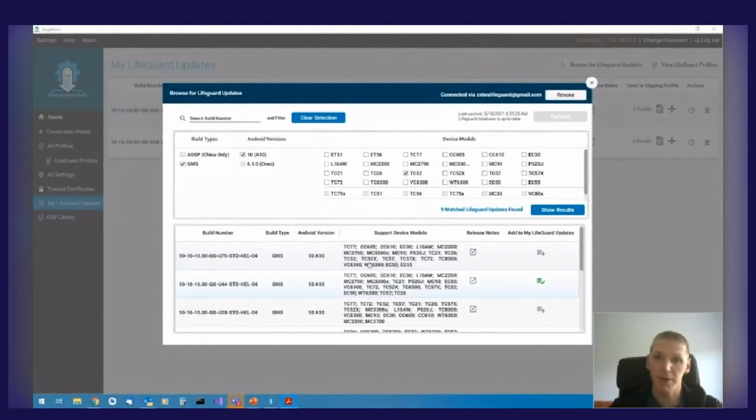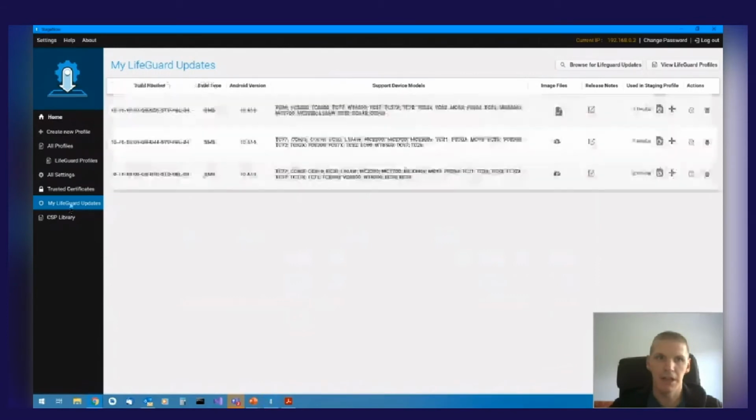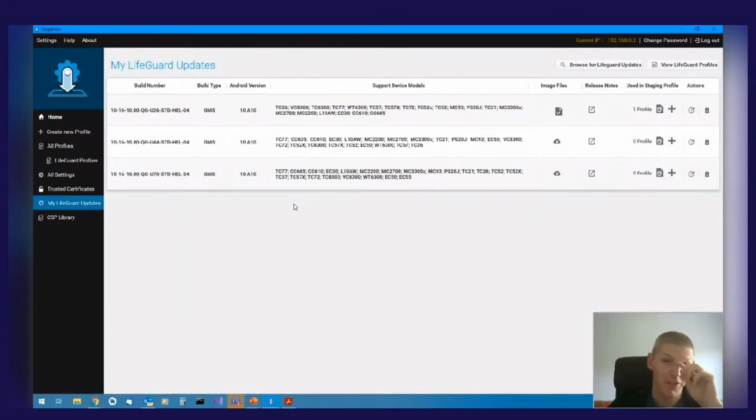And then what I do, once I've chosen my update, obviously there's other filters up here, I can add it to my Lifeguard updates, and then I can close out of this window, and my Lifeguard updates will appear here. Yes, they will eventually. We are incidentally working on a number of improvements to StageNow. I would be remiss if I didn't mention that. So now this is the presentation. When I was doing it last time, we were on Lifeguard 26. Now we're on number 70.